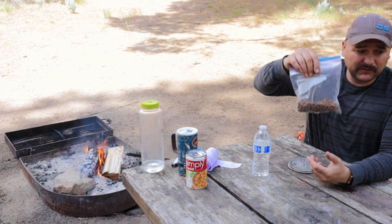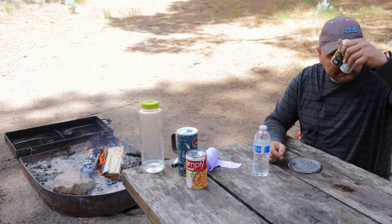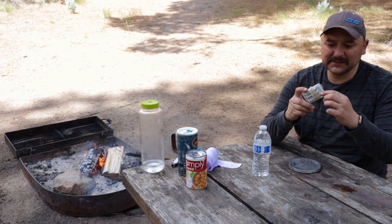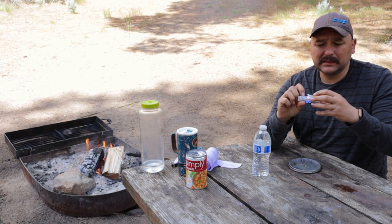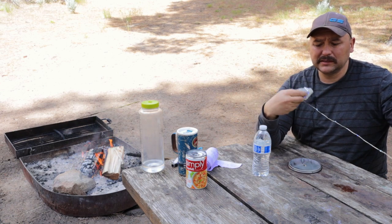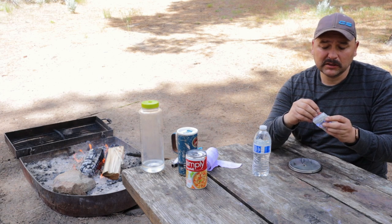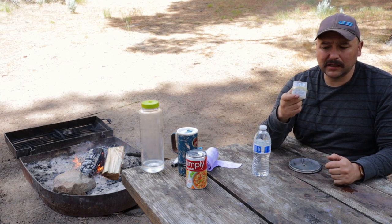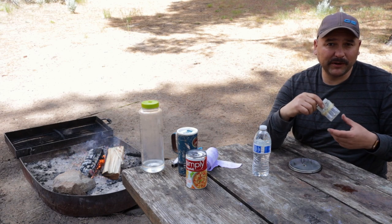I've also got the remaining dog food for Dozer, some salt and pepper, and this little LED e-wire that I know is a bit cheesy but it's nice — it unspools, the batteries last forever, and you can use it on a tent guide wire you keep tripping over, or to mark your campsite, or just for a little ambiance. It's a nice-to-have — definitely a little bit of a Burning Man remnant.